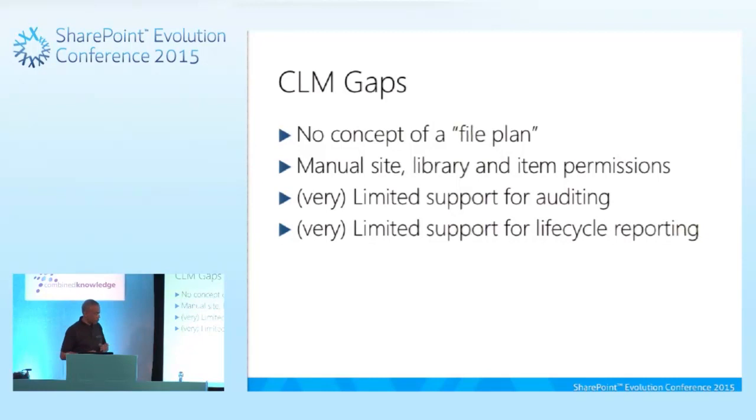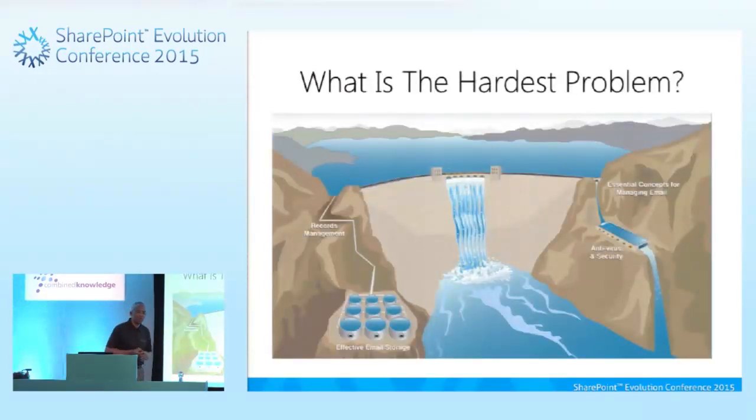I highly recommend. So now what's next? What's the hardest problem that we have to deal with for content lifecycle management? It may not be obvious just looking at this, but it's email, okay? It's a veritable tsunami of content that's coming our way. 1 billion business email mailboxes last year, growing at about 10% per year, right? The volume of emails is just increasing radically. Records management idea, you're going to siphon off some of the most important ones. You're going to have some antivirus and security, but basically, you've got to find a way to deal with email. You've got to find a place to put them in a compliant fashion, okay?